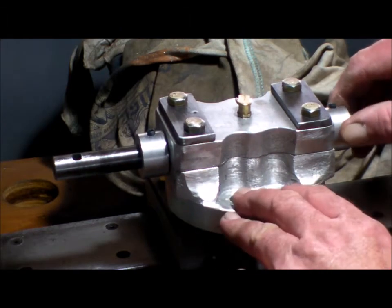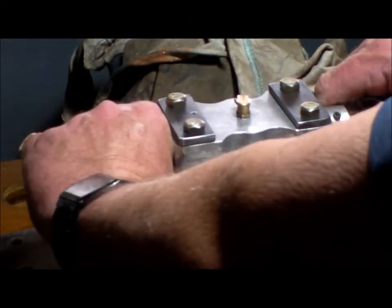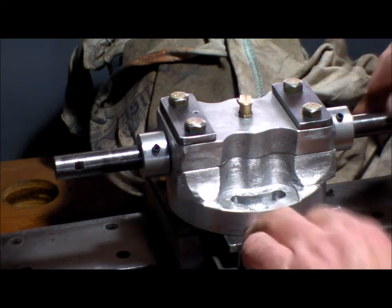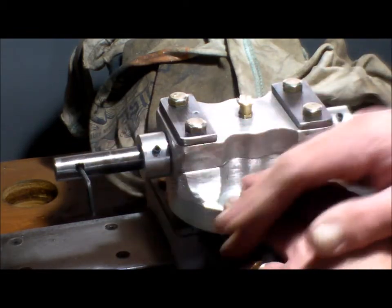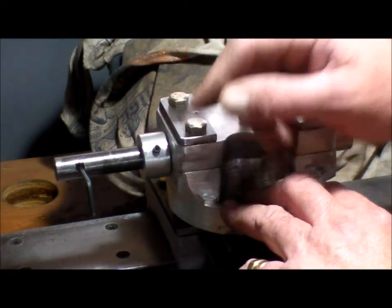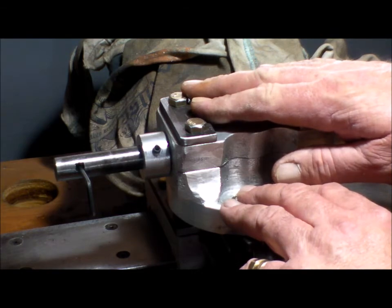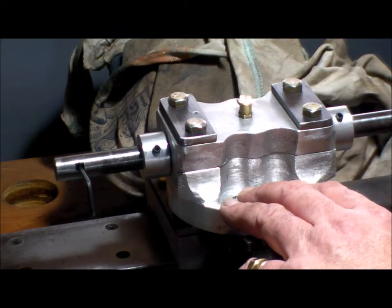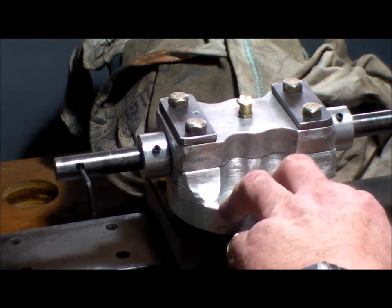So I've made two collars, set screw collars, to stop the shaft from floating, because in the spindle head boring process, the boring bar can't move laterally in the quill support. So hence the two stops. But it'll rotate, of course.